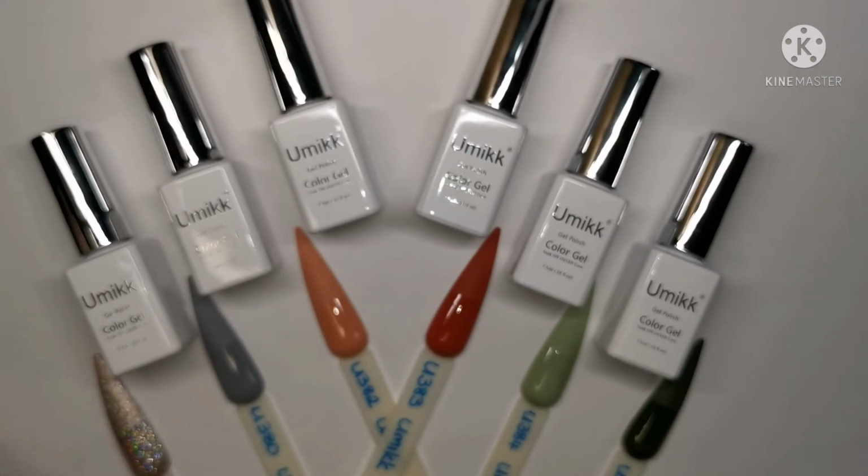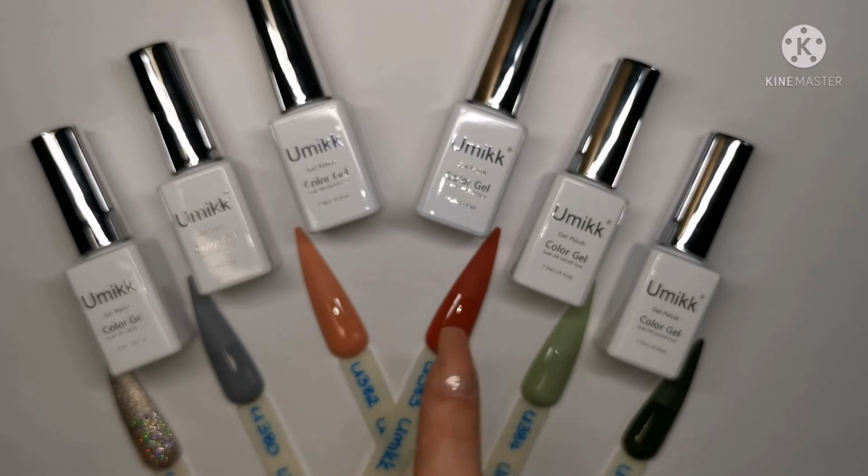So yeah, that's them, all swatched. You'll see there as well that I've applied the shiny top coat on the top half and the matte top coat on the bottom half. And yeah, really, really happy with them. So now, let's get on and get a design done with them, shall we?